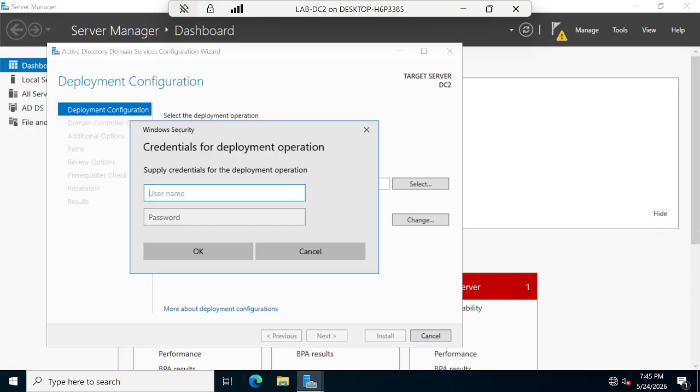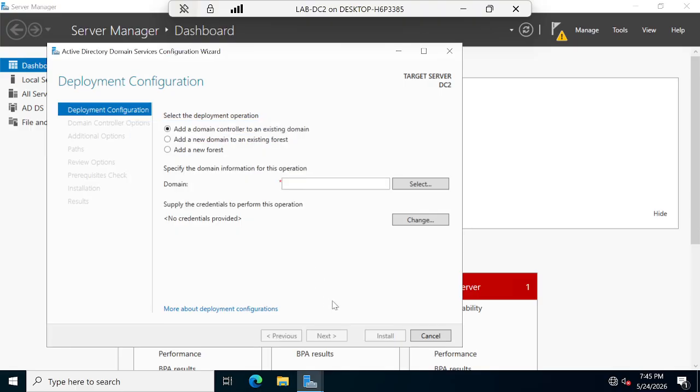So you have to be authorized to add this domain controller in the existing domain. You have to pass those credentials here. Then only it will accept.